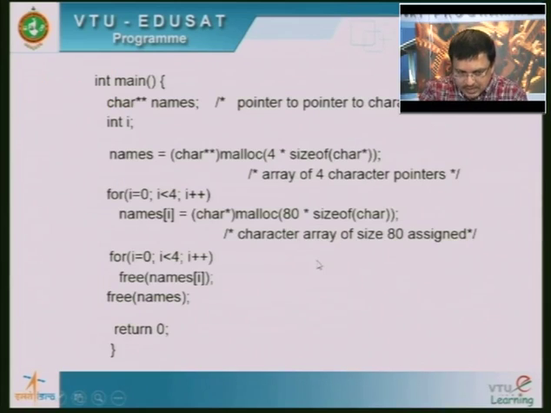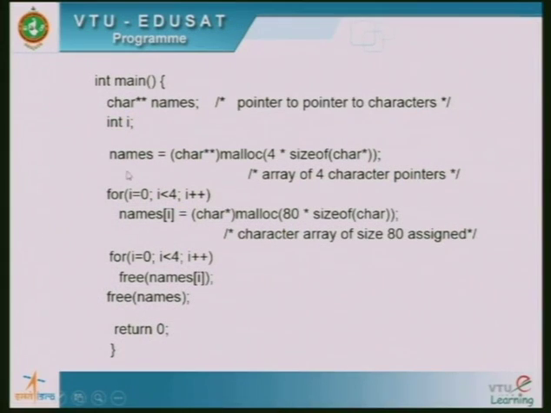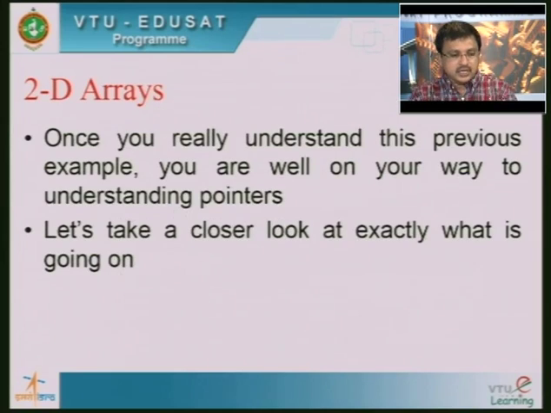If you understand this example, you have more or less understood all the characteristics of 2D pointers. So you have this example. We have done the same thing. You have char star star names, a pointer to pointers of characters. Then you have malloc of 4 times the size of a character pointer. In this you have basically arrays of characters of size 80, and you have 4 such, and now you assign the names to that. So this is basically how we could implement argc and argv in the example.